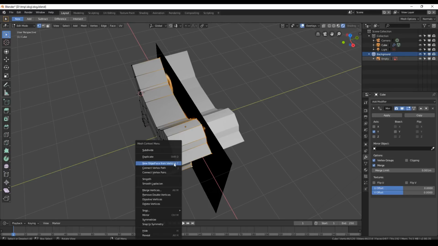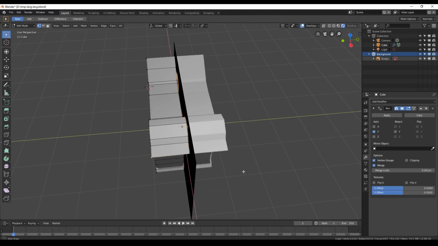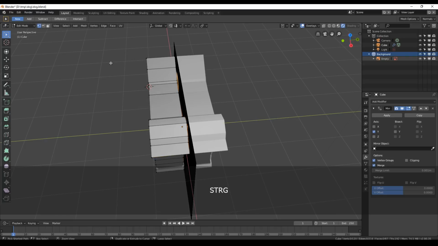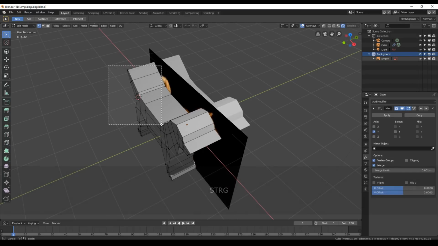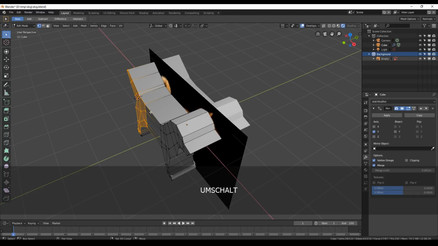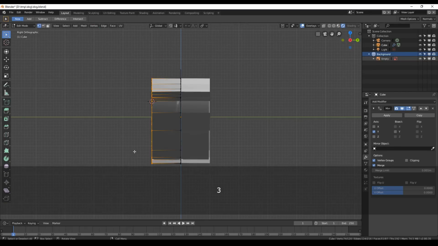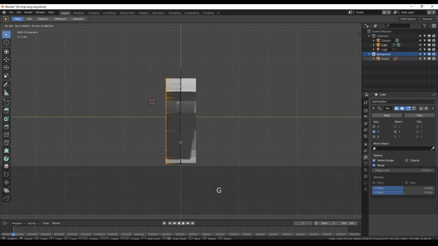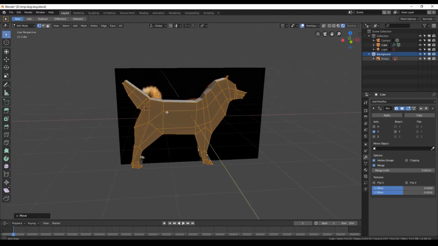Now the dog is a little bit big. I'll just select all these vertices and move them, for example, to here.